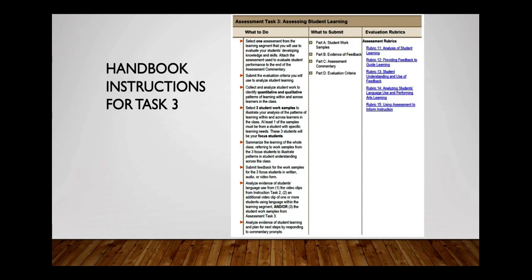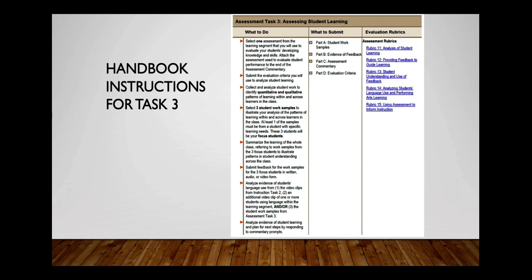Here it is. Handbook instructions for Task 3. Assessing student learning. Select one assessment from the learning segment that you will use to evaluate your students' developing knowledge and skills. Attach the assessment used to evaluate student performance to the end of the assessment commentary.